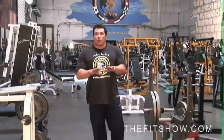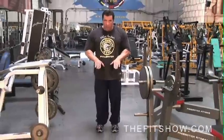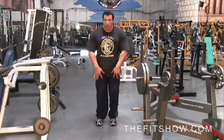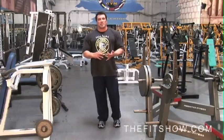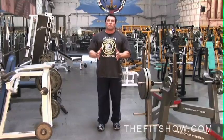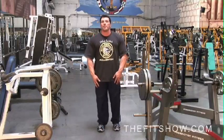Second thing is foot positioning. If you look at my feet right now, if I put the weight on the ball of the foot, my quadriceps is going to take most of the work. However, if I go on my heels, hamstring and glutes are going to get more involved. So in any exercise, squats, hack squats, Smith machine, leg presses, anything that we choose to do, it's really where do we push from. If we push from the ball of the foot, we can really focus on the quadricep.